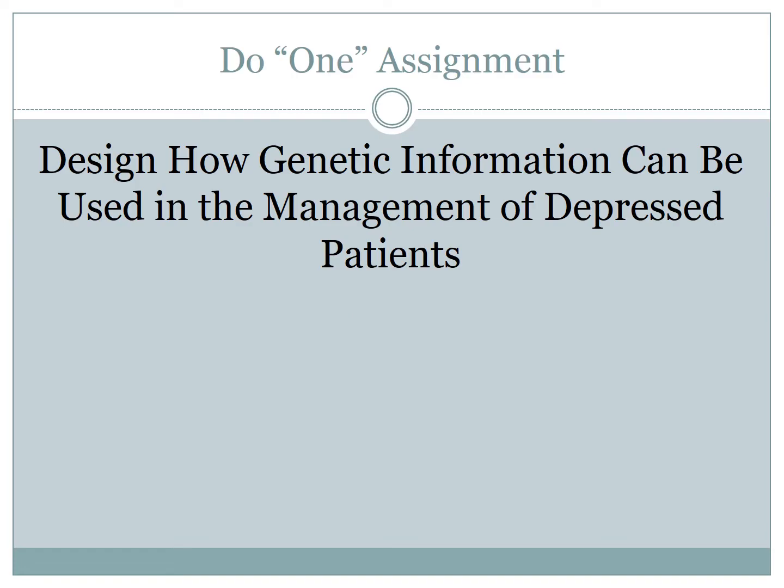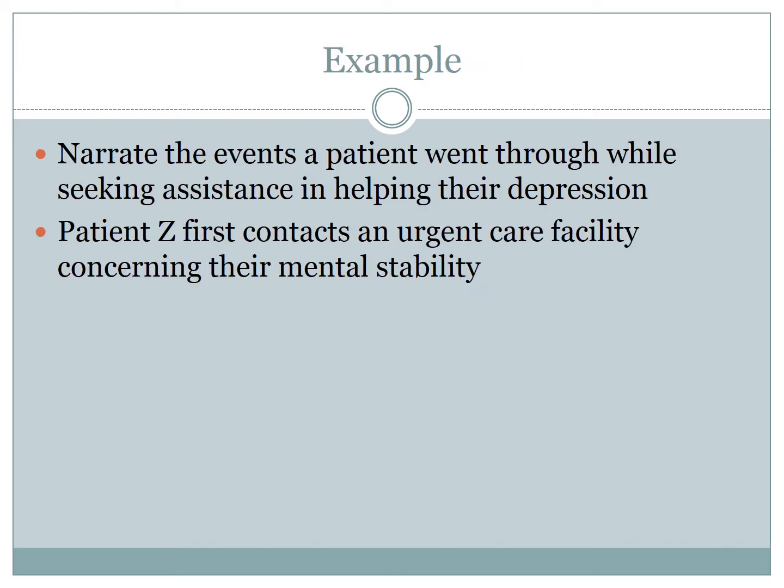This assignment asked us to design how genetic information can be used in the management of a depressed patient. Throughout this PowerPoint, I'm going to narrate the events the patient went through while seeking to find assistance in helping to solve their depression. We're going to call this patient Patient Z. They first contact an urgent care facility concerning their mental stability.